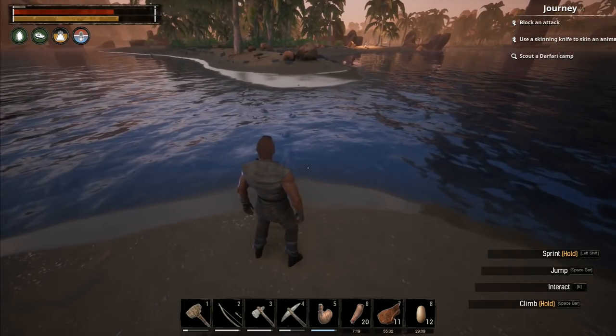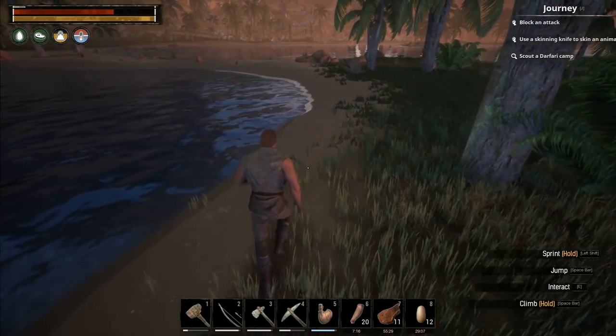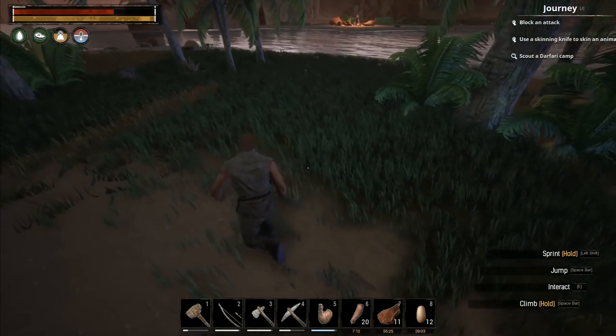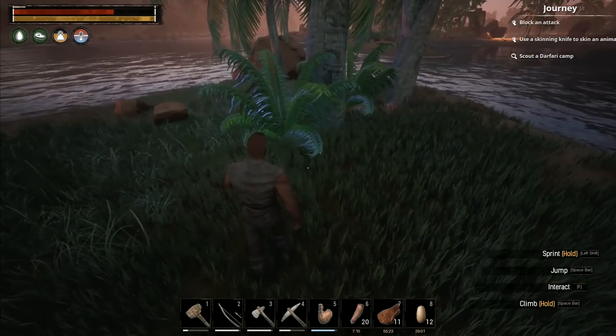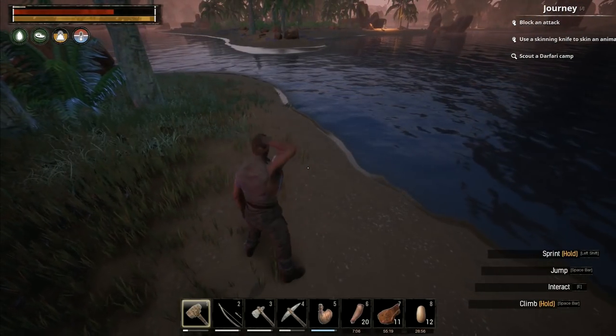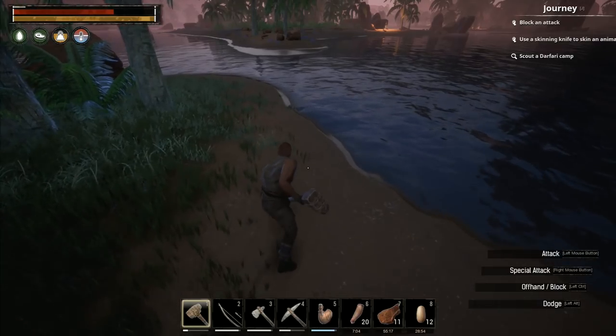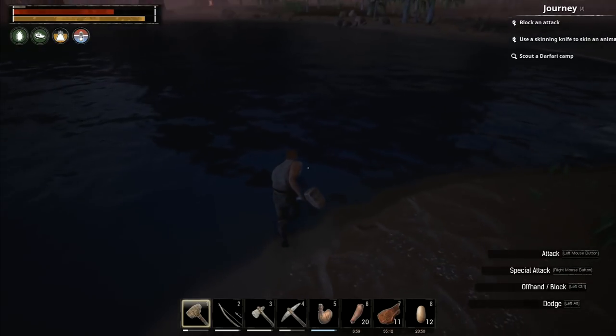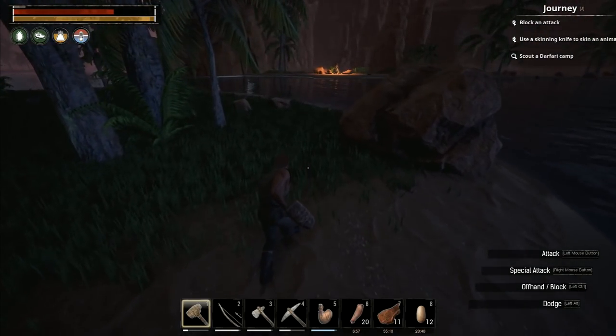Wait. I heard something. I heard a hiss. There is a crocodile here somewhere. I recognize that. I've been attacked by crocodiles before when I was playing this game previously. Let's have this one. Let's see how this maul fares against a crocodile. Where is it? Be nice if I could find it.